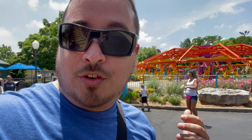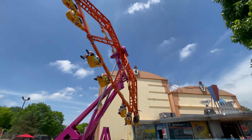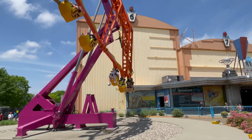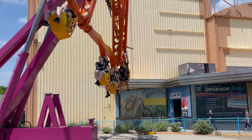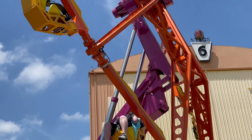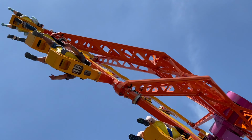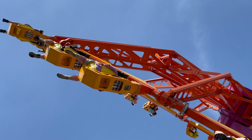We just got off the Scream Extreme and it's really fun. I had my arms out the whole time like an airplane. And they keep you really strapped in, like it's a very tight squeeze. And it's all hydraulic pumps that put you in there. So you ain't going nowhere, and it's really fun. So if you have those kids that want to go upside down but don't want to do a coaster yet, that's a good starting ride for them.